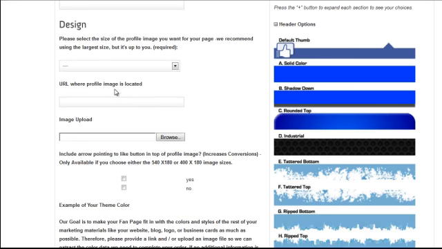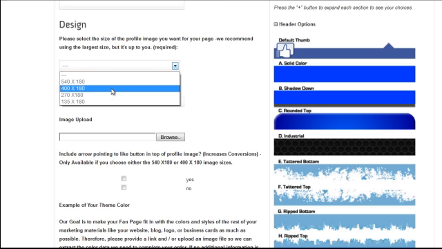And then once you get to the design section, as I mentioned, our goal is to have this really look a lot like your other marketing. We want it to fit in, and we want it to look as close to that stuff as possible, and that's why we provide these different header options. And what we're doing here is giving you an opportunity to select, first of all, the profile image. It's going to be either 540 pixels by 180, which is the large size, which you see on both mine and the Vision Art Class page, 400 by 180, 270 by 180, or 135 by 180.